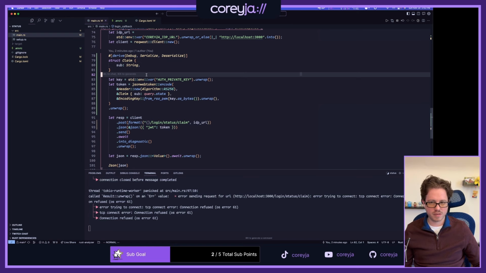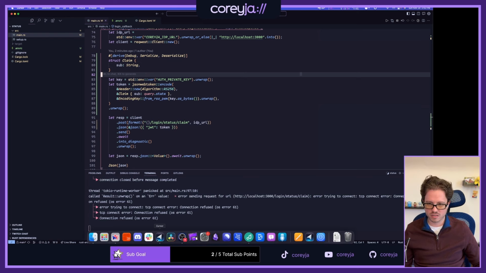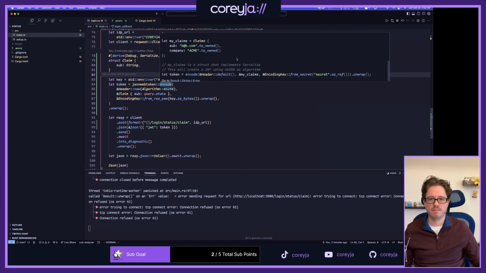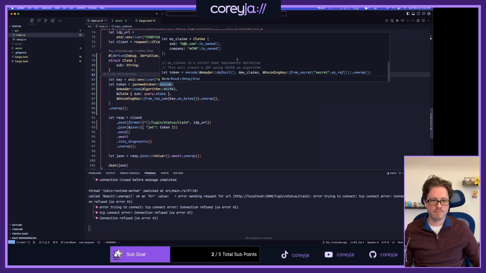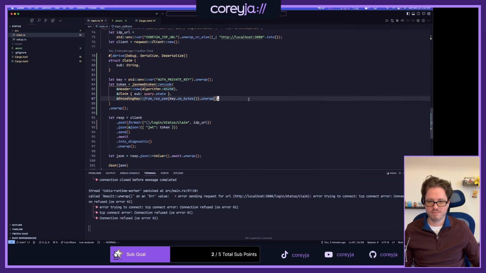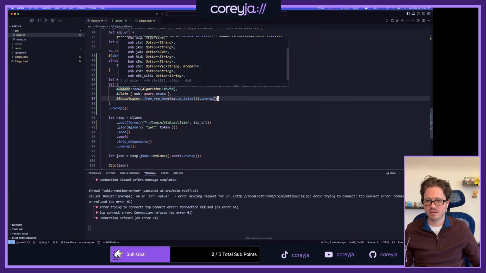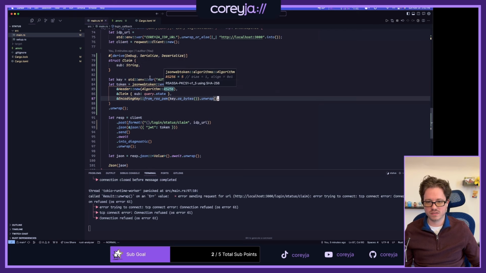Yeah, I sign it with my private key. And I even put this in the header. Types automatically set. Well, and I set RS.